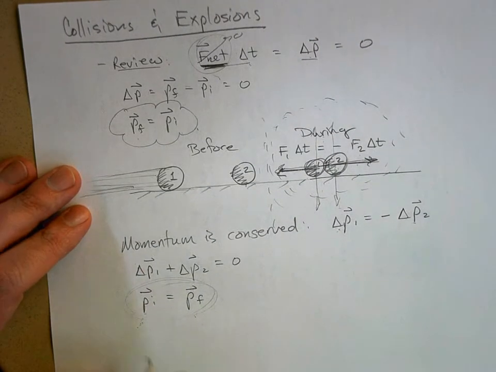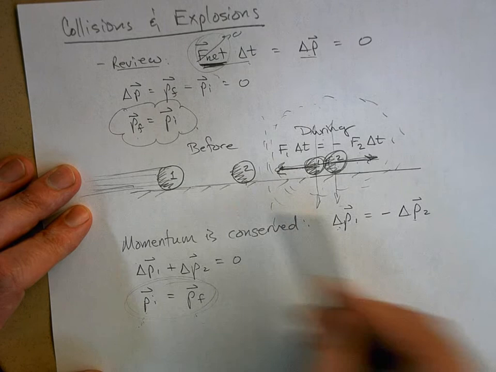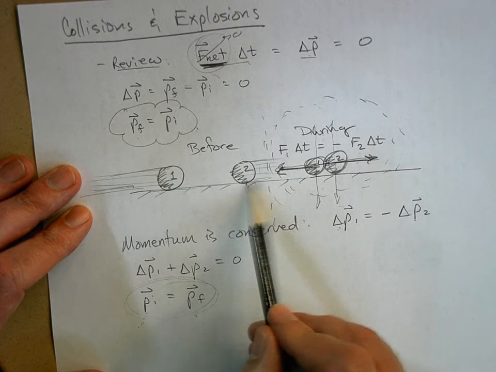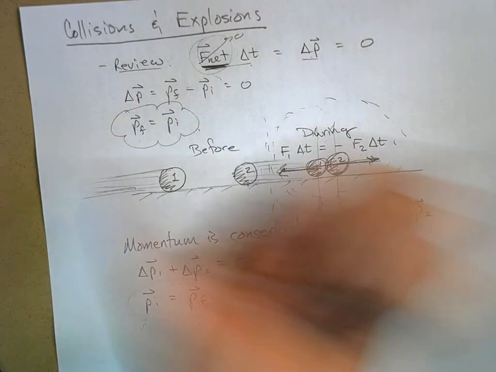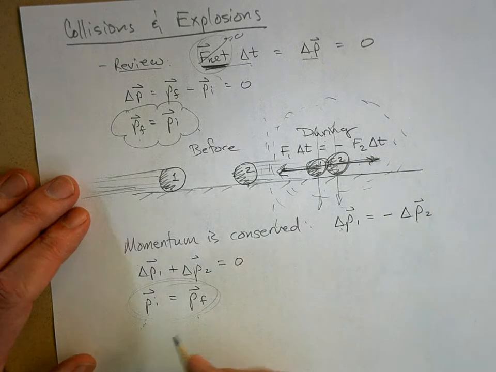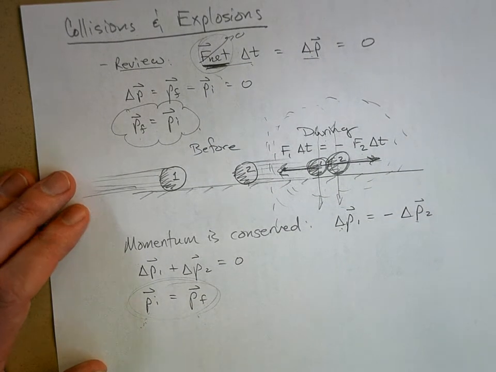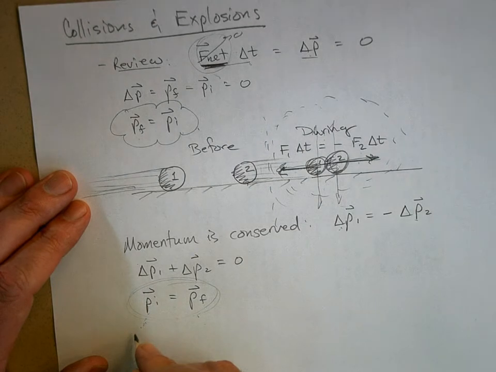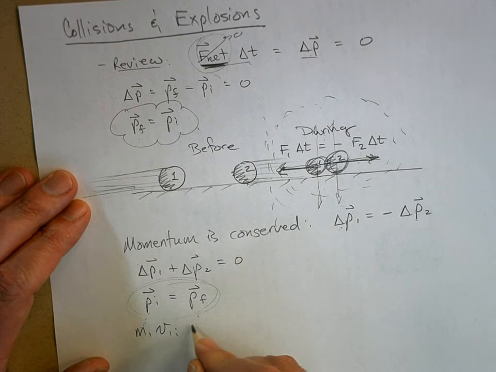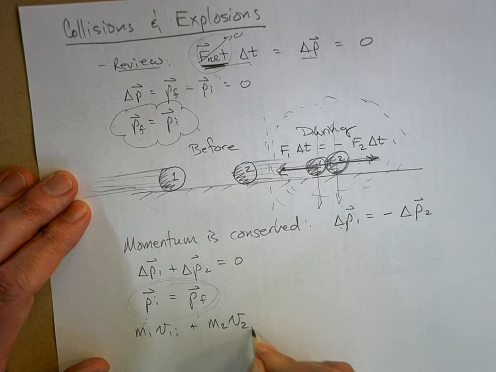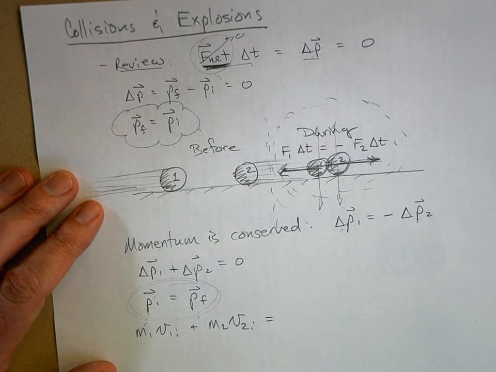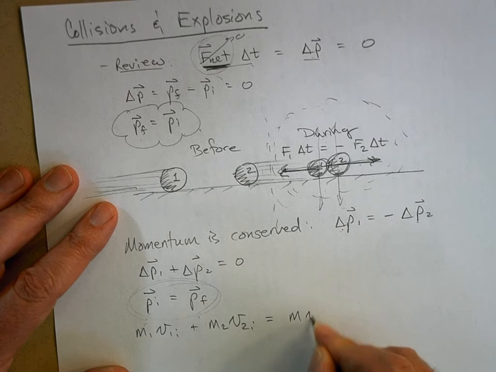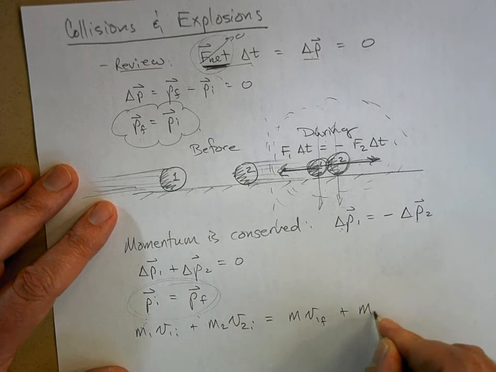And so I can say, well, if I have these two, maybe, by the way, let's just say ball 2 isn't at rest, but maybe they're moving together like this, and then they interact, and then they fly apart. Well, this means that I can do this. If you have a collision, you can say M1 V1 initial plus M2 V2 initial. This is the momentum of ball 1 before the collision. This is the momentum of ball 2 before the collision. That's going to be equal to the M1 V1 final plus M2 V2 final.